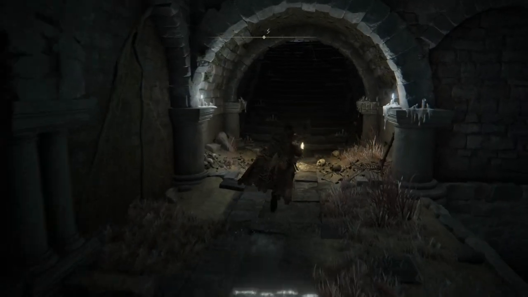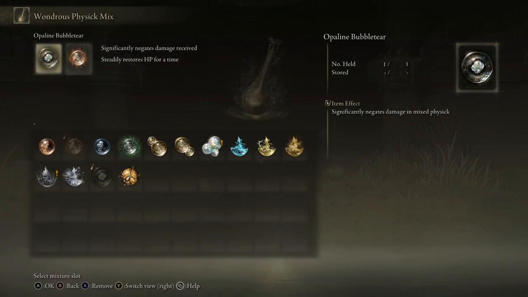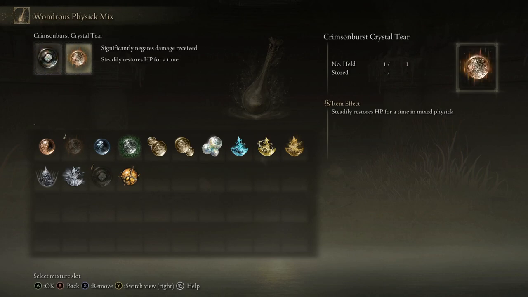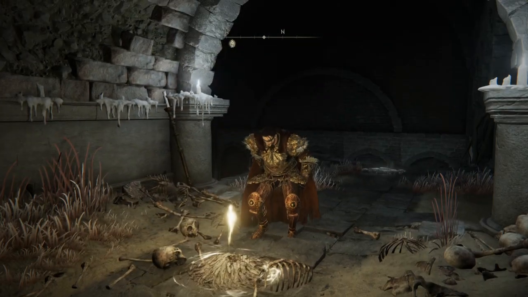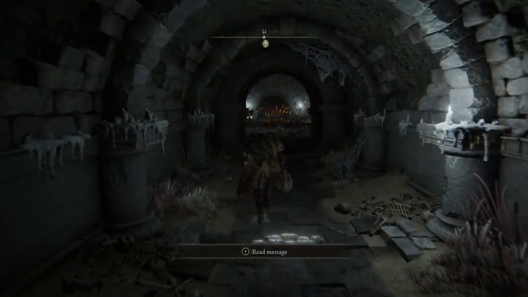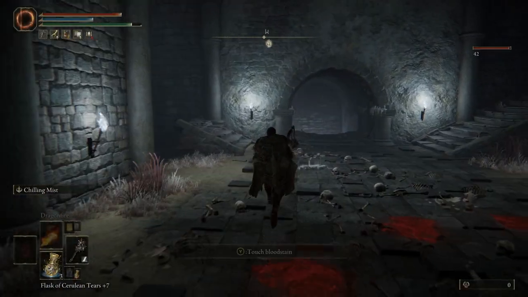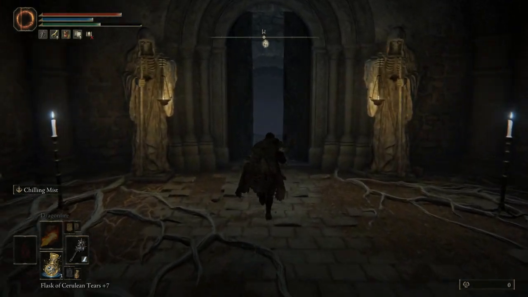Give me a second, actually. Makes attacks more likely to break an enemy stance, or boost all damage negation.